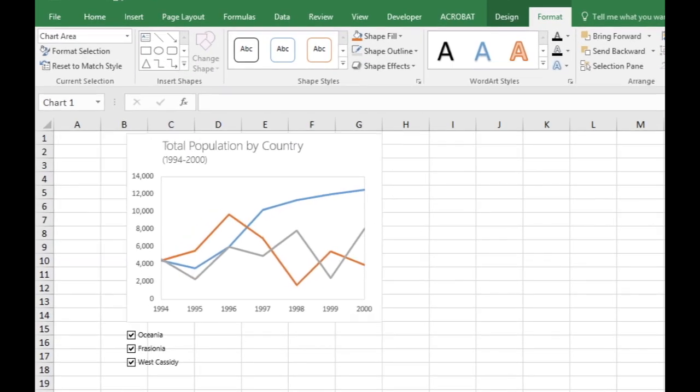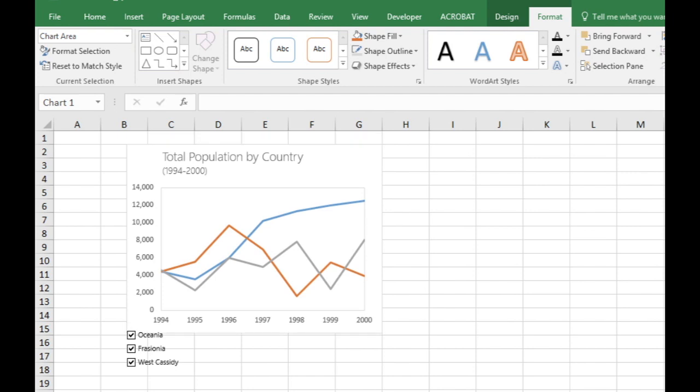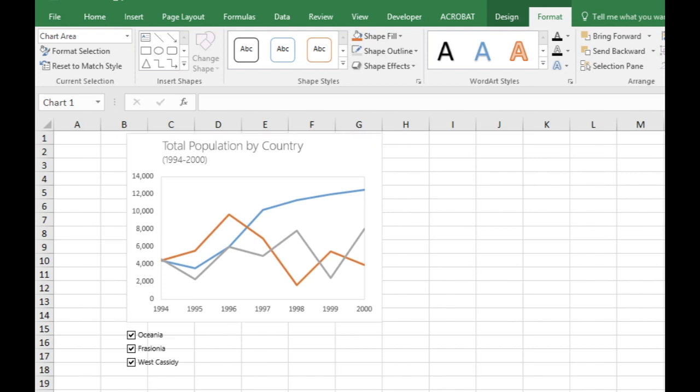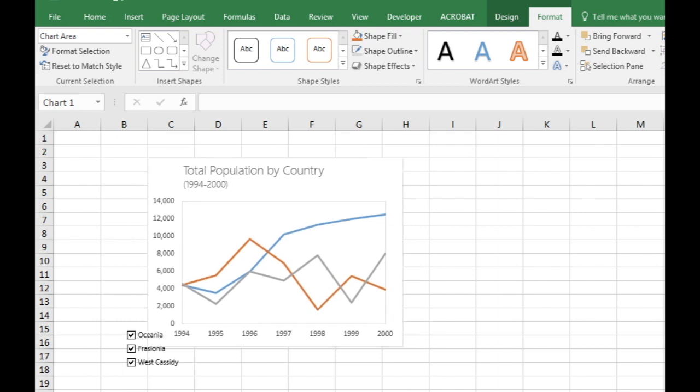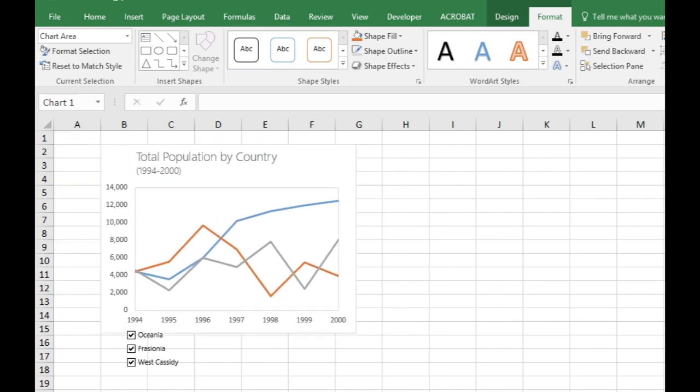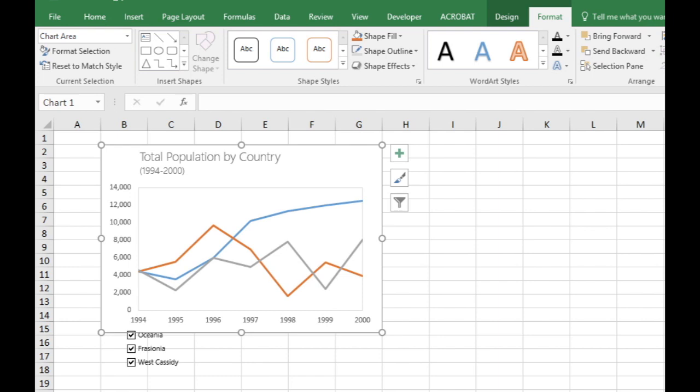So let's just use our grid as kind of our platform for design. And you'll see why this is interesting to do in a second. But now that I've snapped it, I can move this chart around. You see it tries to fit within these cells. So I'm going to align this left corner to the edge of A1 and B2. I'm going to drag this one over. This is the chart area. I'll drag it over to G. And then I'm going to drag this up.